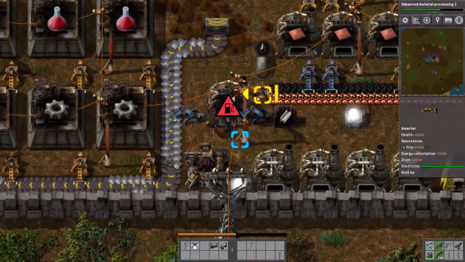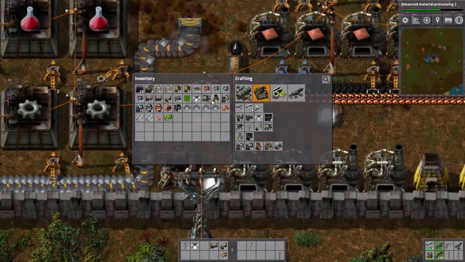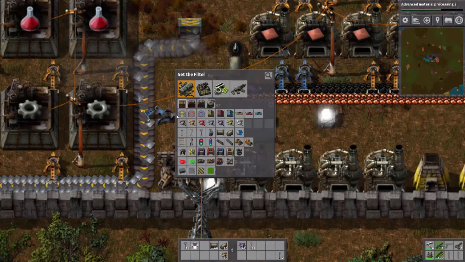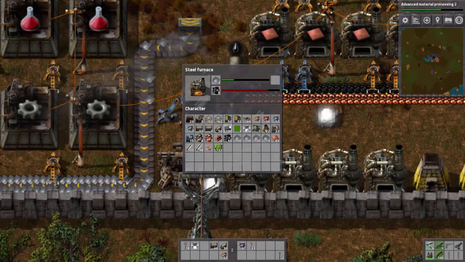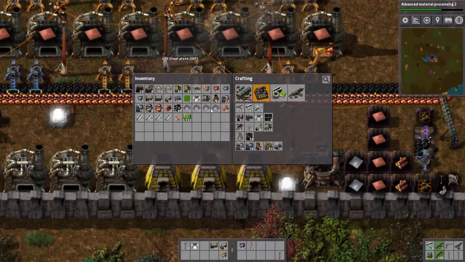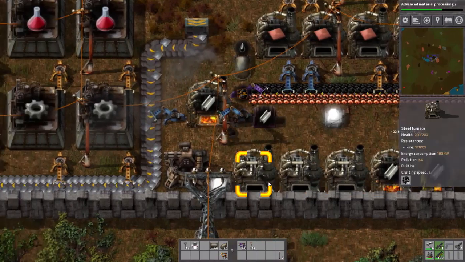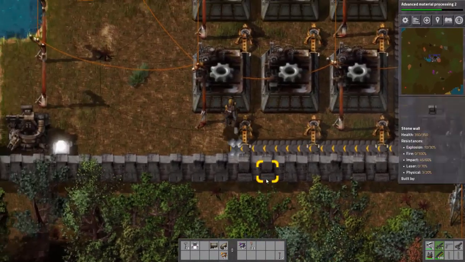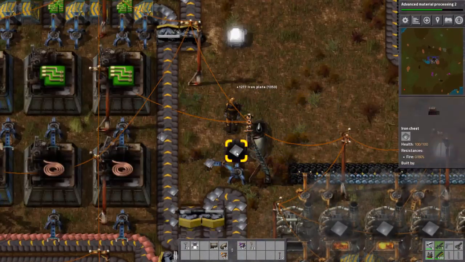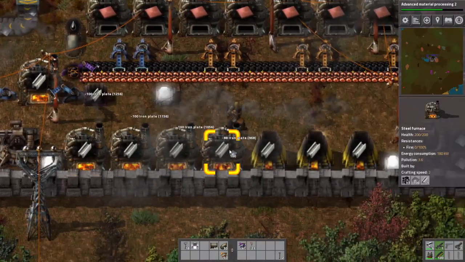Why don't you have coal with you? Should replace you with a filter, you know? You can only do coal. Put coal in there. Some more steel. Let's put some in. Let's grab some more to put in. So all the steel, and put some steel in these furnaces.